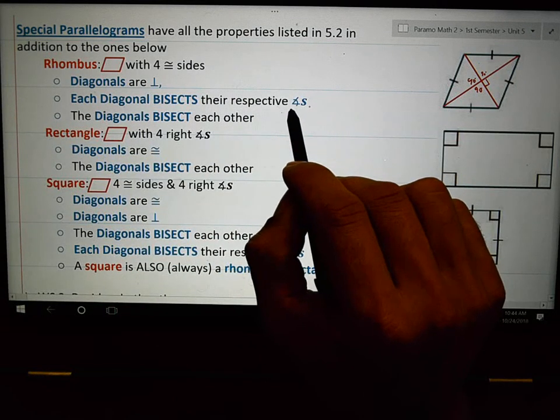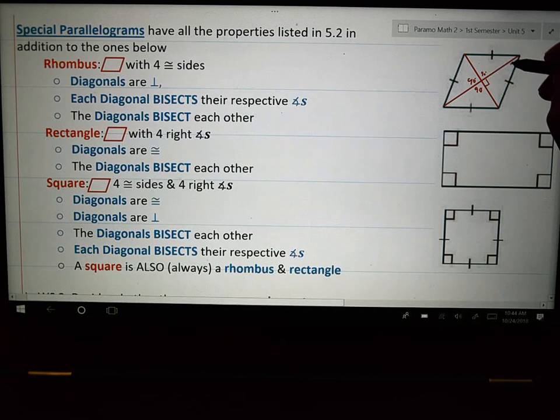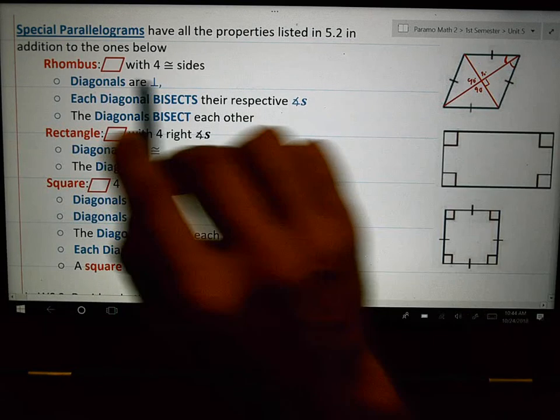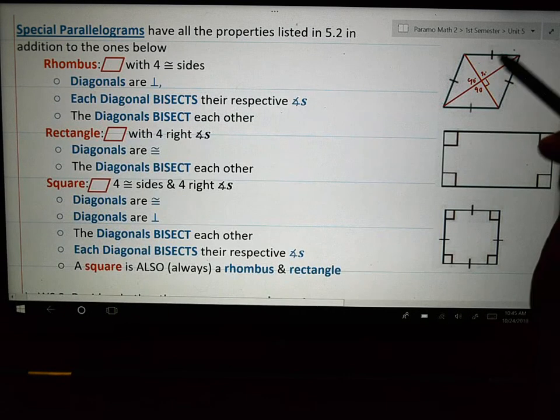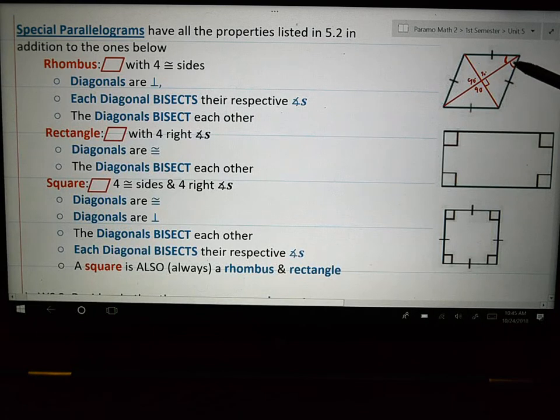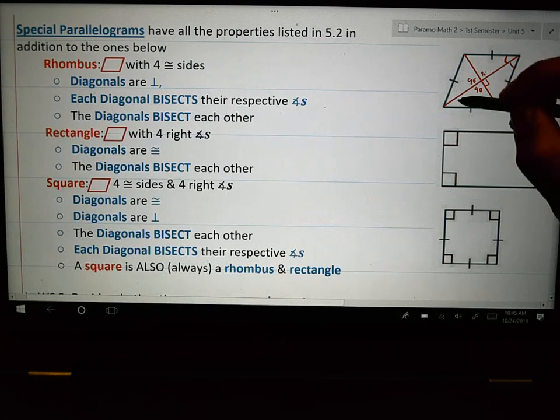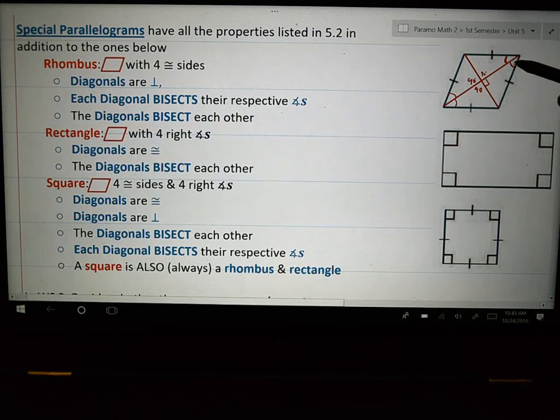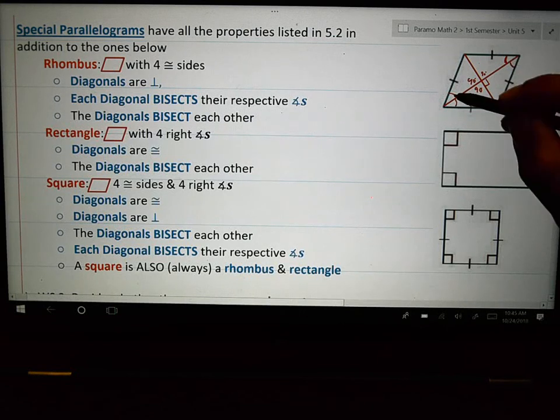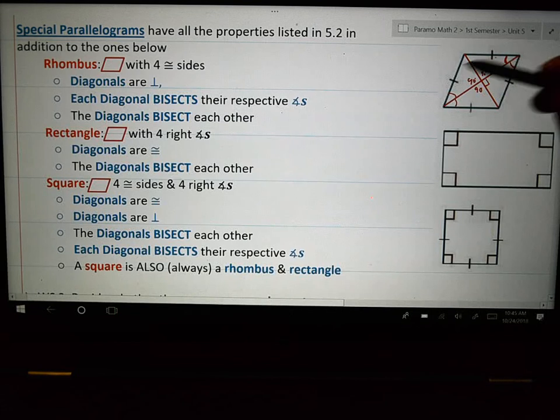Now here's the interesting thing about a rhombus. This angle over here, I'm going to put a single arc, is going to be the same as this single arc over there. This diagonal cuts that angle into two equal pieces. And if I remember earlier that parallelograms have opposite angles that are congruent, these angles here are going to be the same on the opposite side. Whatever they are, they're going to be congruent. You can almost think of it as the isosceles triangles, where two sides are the same, the two angles have to be the same. Because it's true.